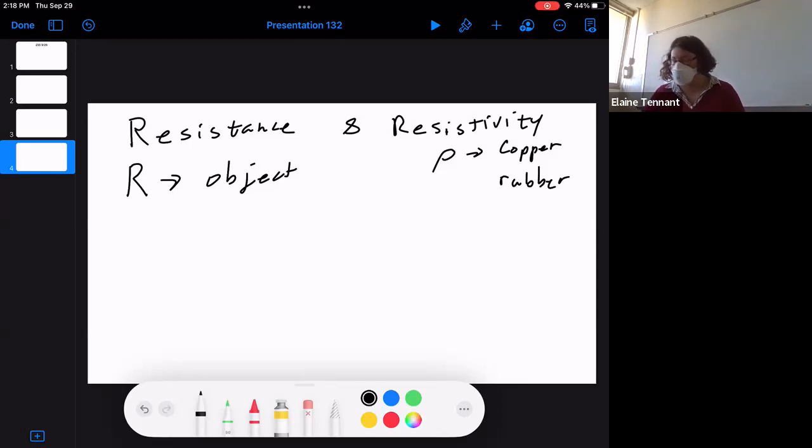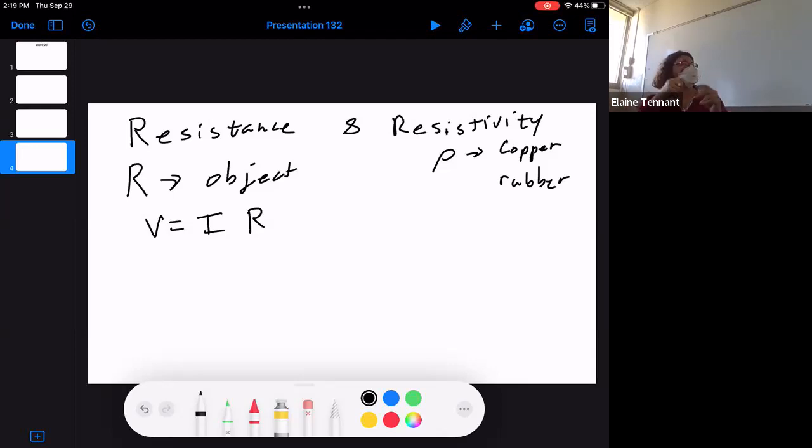Excellent. Okay, so the equations we have that involve resistance right now: Ohm's law, V equals IR. So we have this idea that resistance kind of mediates how much current a certain voltage can have. But I would like, of course, to be able to build a resistor and know what its resistance ought to be before I hook it up to a battery.